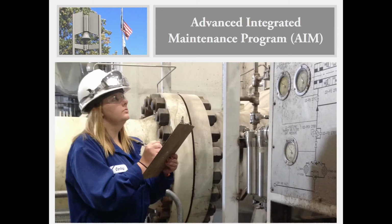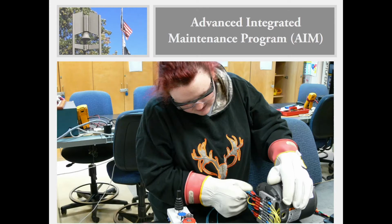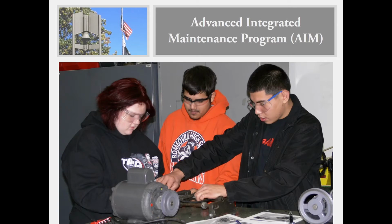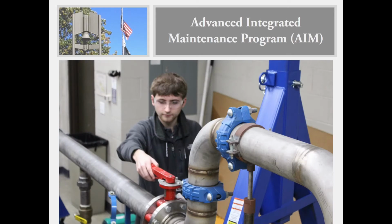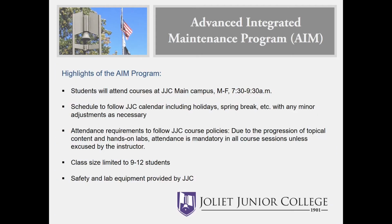In the Industrial Maintenance Technology courses, students will learn about OSHA safety programs, maintenance physics, hand and power tools, precision measuring, technical diagrams and assembly prints, fastening devices, lubrication, basic pump operation, and basic pipe fitting procedures. Building on that knowledge, study will continue on the principles of hydraulics and pneumatics as applied to the basic theory of fluids and typical industrial circuits. Students will build fluid power circuits as applied to industrial applications.